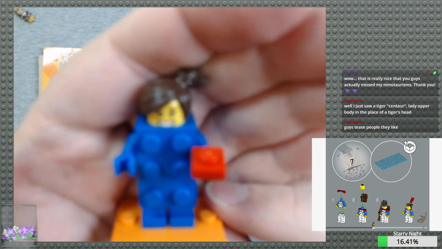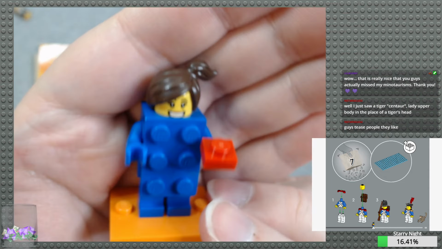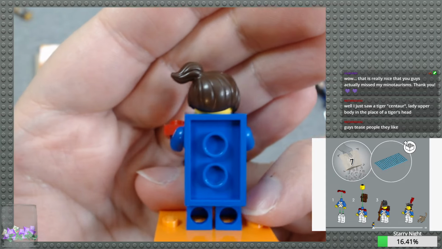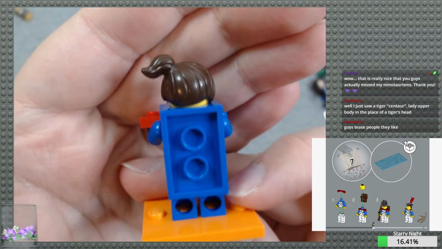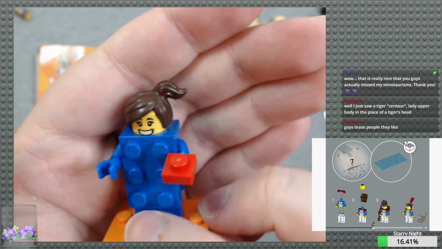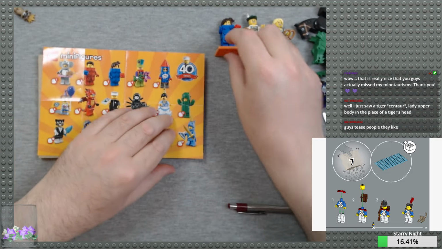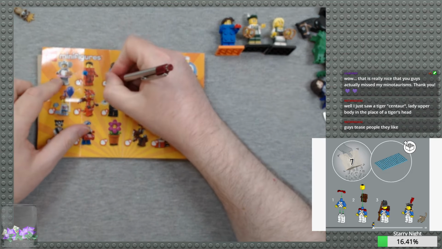All right, so here is the Brick Lady. I think this is the same hair that Wildstyle had. It's not just guys who tease people they like. Ladies do it too. Well, there we go. Let's go ahead and mark her down.